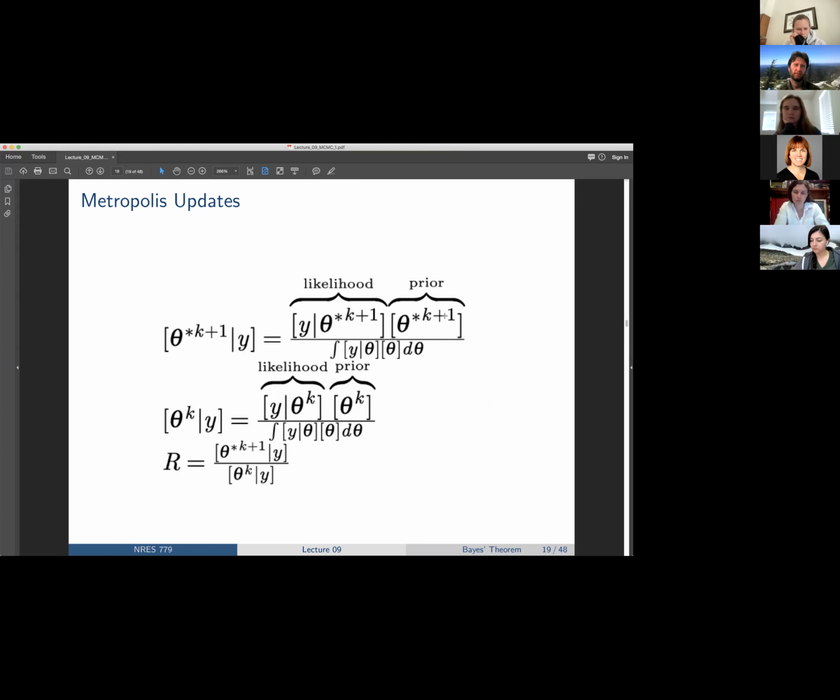And then the critical step here is we're just going to calculate the ratio of our new proposal versus our old proposal. So we divide this by this. And if we divide this whole function here by this function, what's going to happen? This is the key step in why this works and deals with our problem in the denominator. So let's take a minute to think about that. And while you're thinking about that, I'm going to code up some R script just to show exactly, in slow motion, what is going on with our Metropolis Hastings.